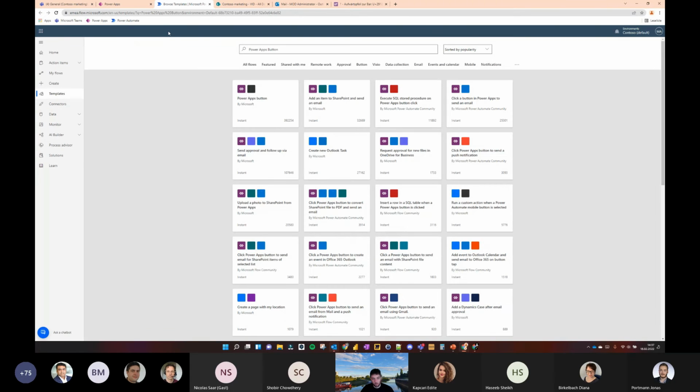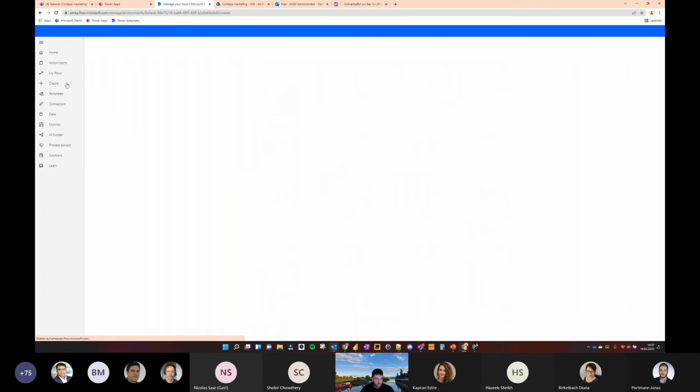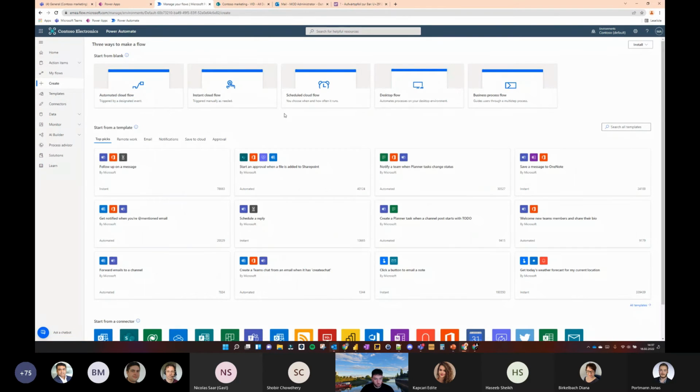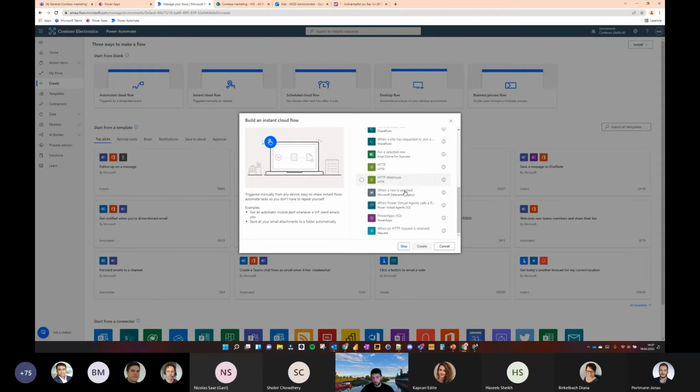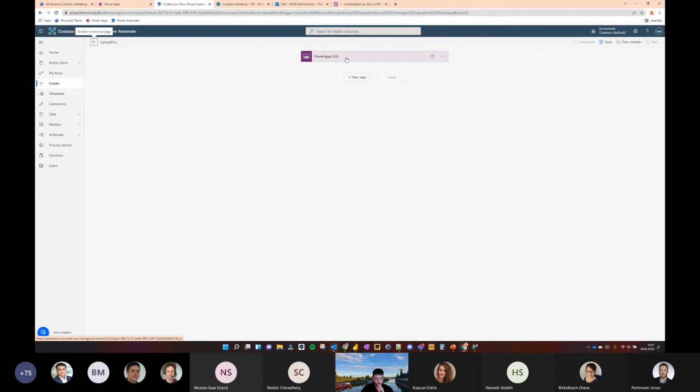So we can create a new flow from here, and that will bring us also to Power Automate. So I will select create. I don't want to go over the template. This will be an instant cloud flow. I will call it upload doc. And I will use the newest version of the Power Apps connector.